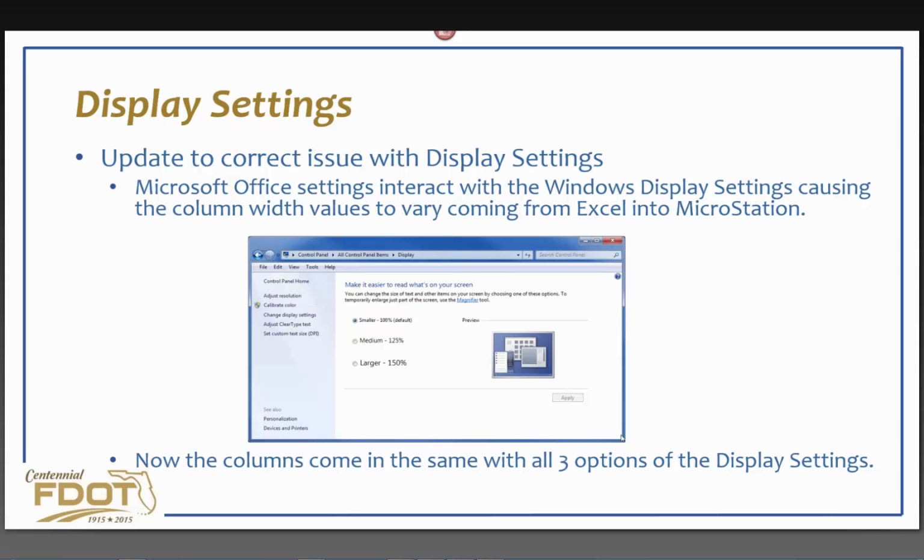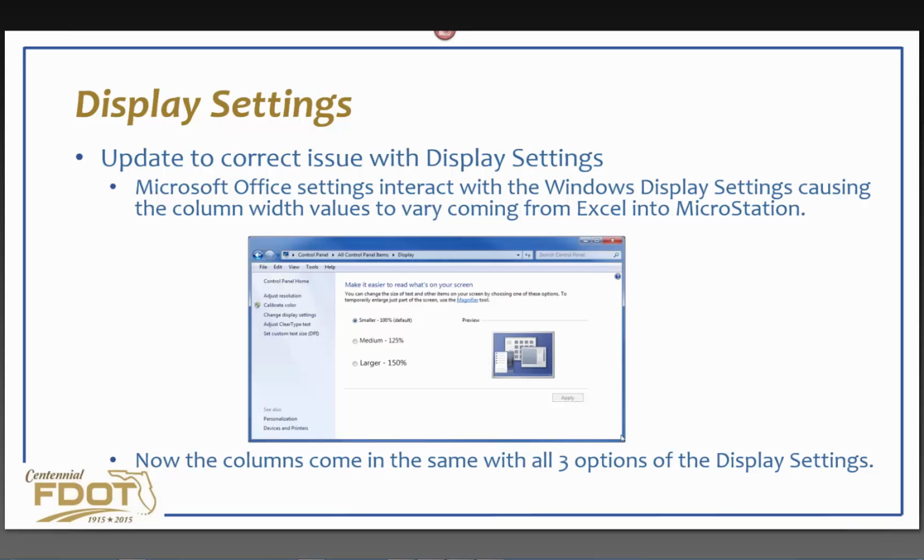The default setting for the Windows display was set to medium, and whenever I was using the same template file, when I brought it into MicroStation on my laptop, my columns would be wider. If I took that same document and template and brought it in on my desktop where the default was set to smaller, then it would come in onto my sheet like it was supposed to.